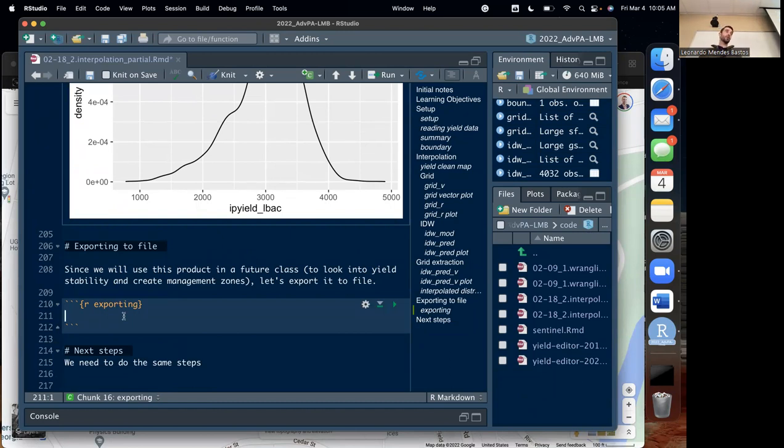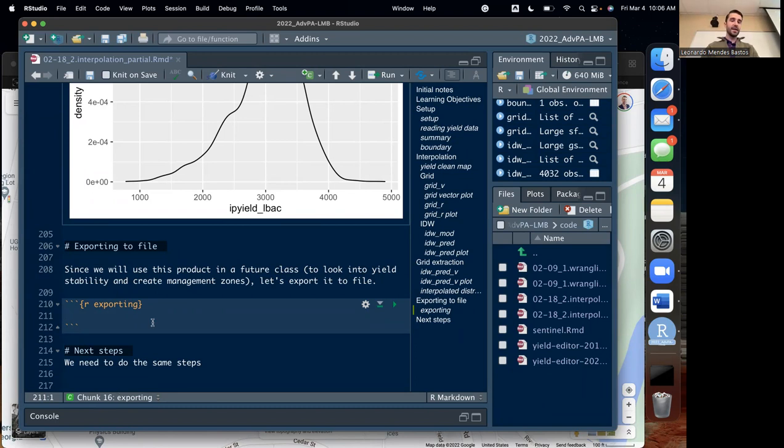And this is very important because we're going to be saving this layer to file, for the main reason that at some point we're going to need that again. So we're going to export now, and in the future when we need that again to do the zones, we're going to bring that back in instead of having to rerun everything again and having that object in our environment. So let's export this to file.